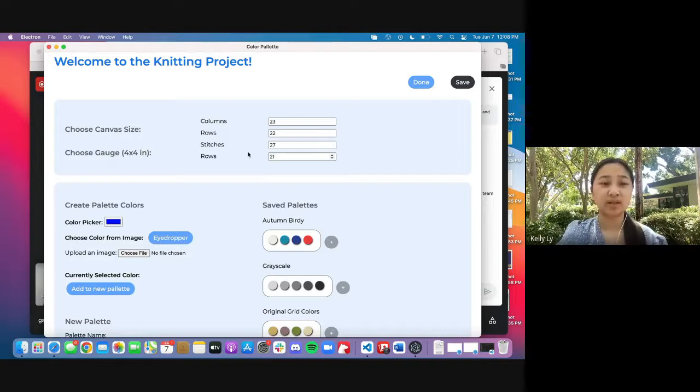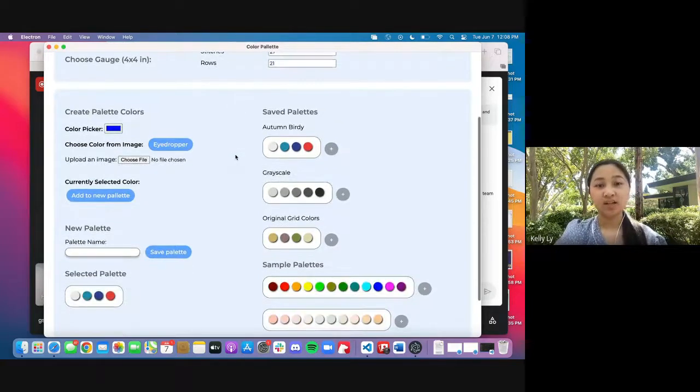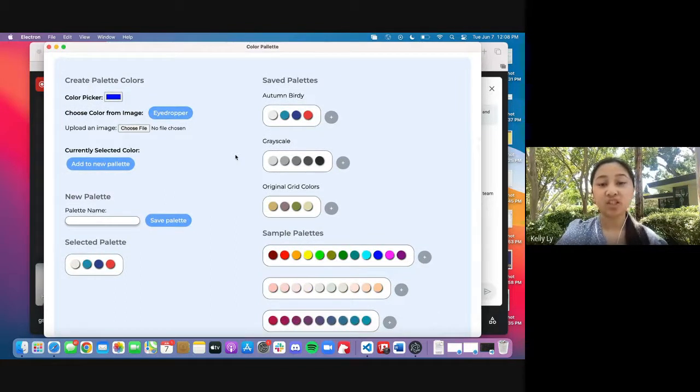So basically you would knit this much and you see how many stitches and rows that composes, and this basically gives you your gauge, and we use this to calculate basically the ratio and the size for our grid squares. Over here are some different palettes. So these are ones that you can save off by yourself.